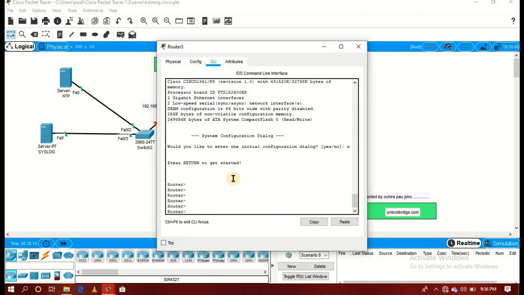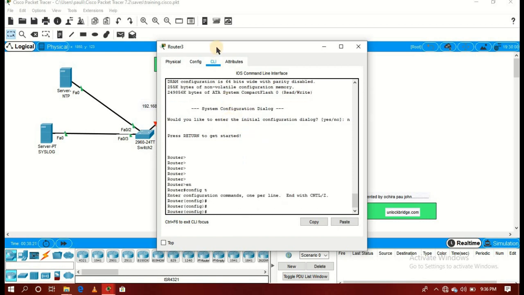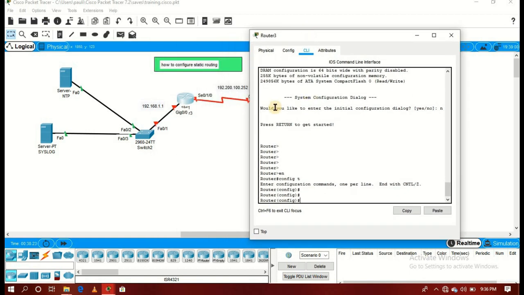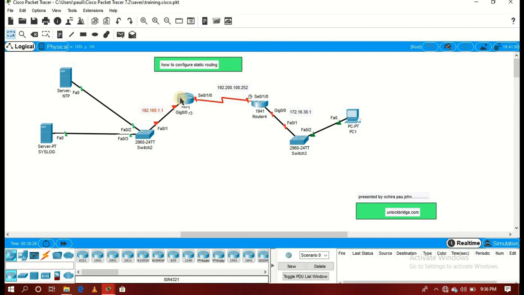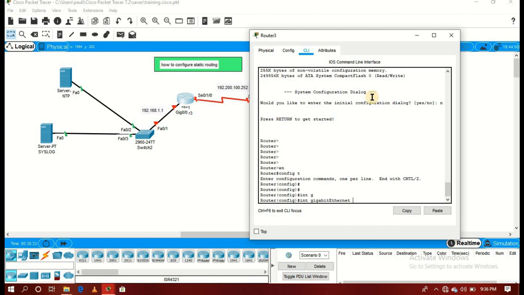Now start with enable and config terminal. So if you're in global configuration, now we are going to put the IP address on this router, in interface giga 0/0.